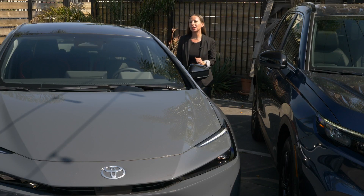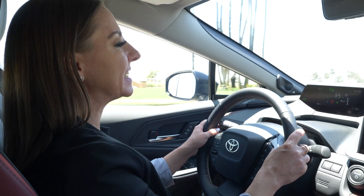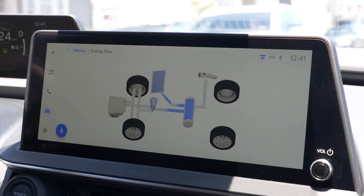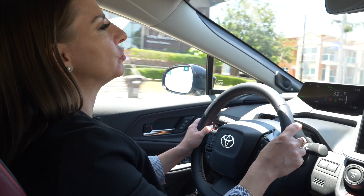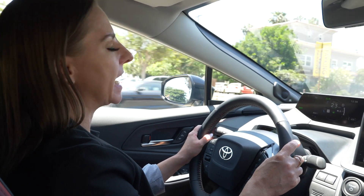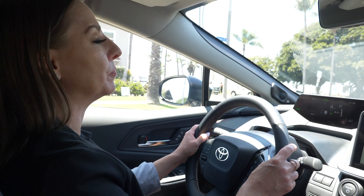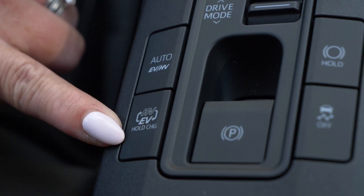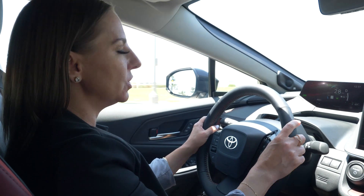Let's talk more about regenerative braking in this Toyota Prius Prime. Regenerative braking takes the kinetic energy every time you brake, slow down, coast, or go downhill and puts that energy back into the battery, charging it as you drive. Think of it like driving over a mountain — going uphill uses a lot of battery and energy, but as you crest and coast downhill, all of that energy goes back into charging your battery. When you use the hold or charge button on a PHEV, it will fully charge the battery while driving using kinetic energy and the gas engine.